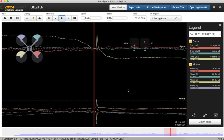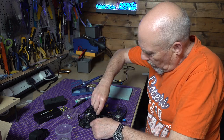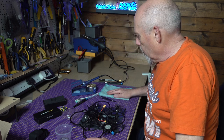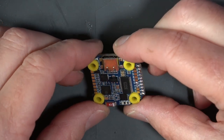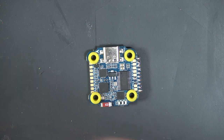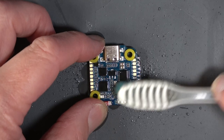There's definitely something wrong with the gyro because there's no stress on anything here. It's not doing anything. Just a nice gentle yaw one way and then the other way, and it's gone bang and sent everything bananas. So there's clearly a problem with the gyro or something on the PCB. Now, I had a spare F7 Mini and normally I just swap it out, but it's worth checking the board first for anything that looks screwed up. Have a look for any small blobs or hairs of solder or other gunk that might be causing the problem. And you can try scrubbing both sides of the PCB carefully with a toothbrush and some IPA. You never know, it might just fix it.